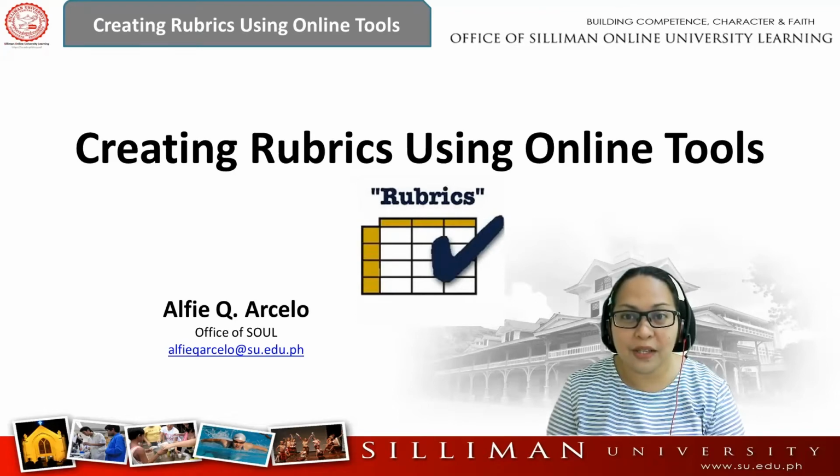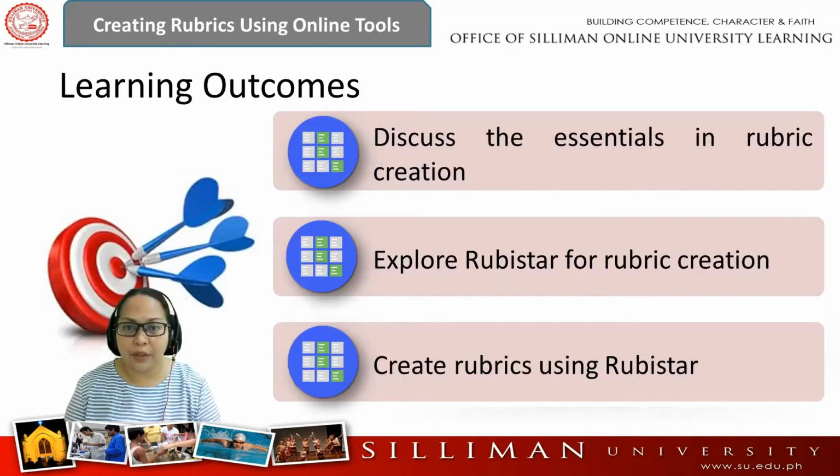I am Alfie Curacelo, and for this session, I will be demonstrating to you how to create rubrics using an online tool called Rubistar. We have three learning outcomes for this topic. First is to discuss the essentials in rubric creation. Second is to explore an online tool called Rubistar for rubric creation. And third is to create rubrics using Rubistar.